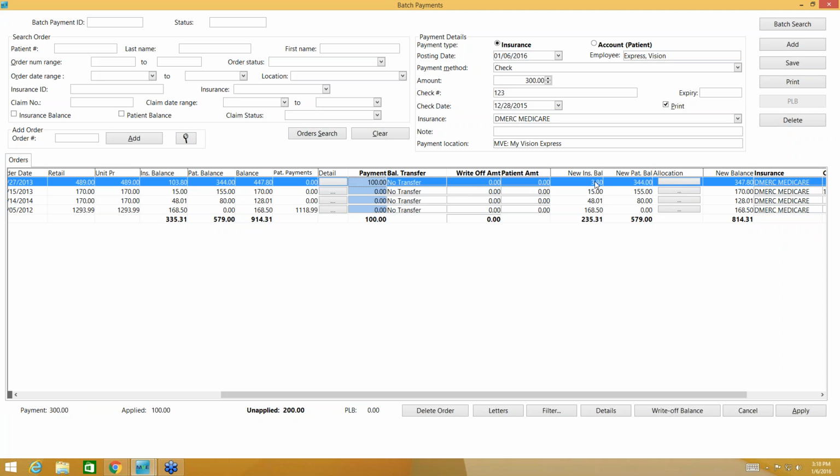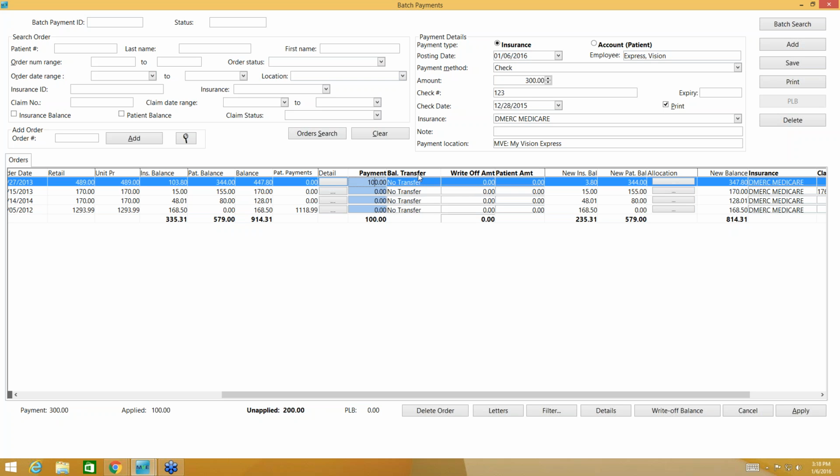If you are not going to get paid from your insurance on this particular balance, then we probably need to write off this balance. That way it no longer shows as a new insurance balance. And we can do that here in this column called balance transfer. So right now it is set to no transfer, meaning that we're going to leave that new insurance balance open and available. And basically that's the option that you would pick if, let's say, maybe they're going to send you another payment for that $3.80. So you would leave it at no transfer. That way later on you can always come back and pull up that order again and apply any additional insurance payments you may receive for that new balance.